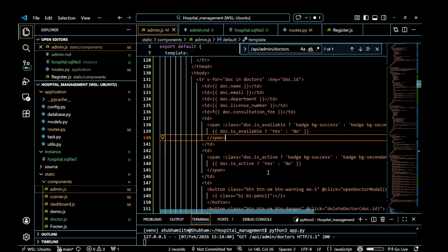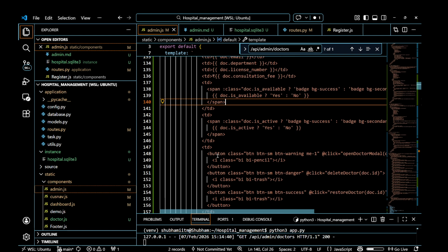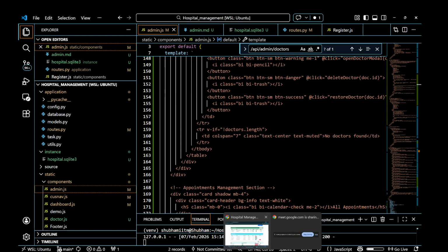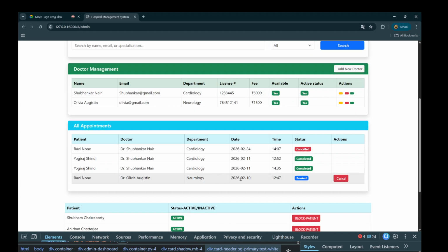Yeah, so this is how you should do the appointments, the patients and all. The same strategy for everything. You have the database, you should call it from the back end to the front end. This is the whole logic over here. Okay, that thing was there, and now I will show the cancel part.